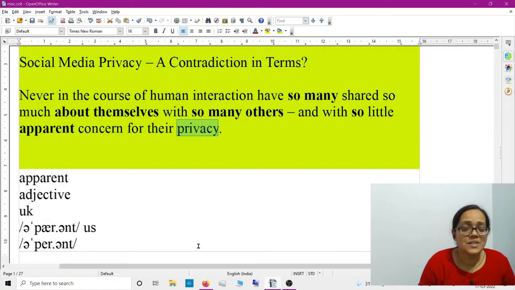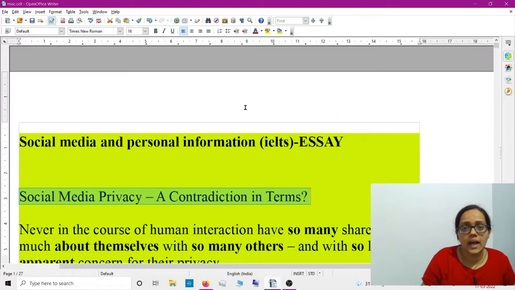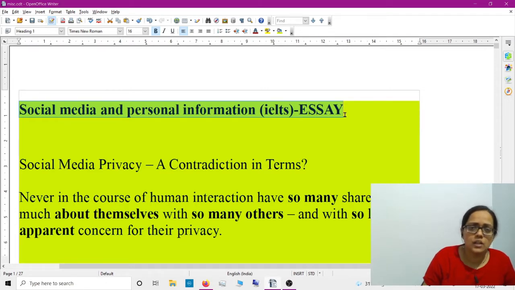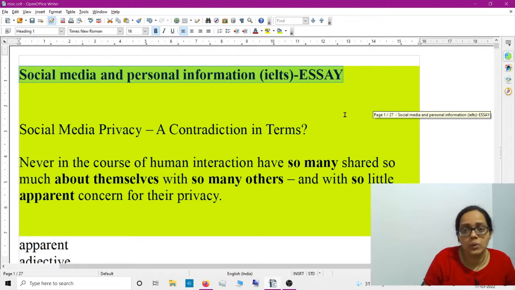Good morning. So today we will be discussing social media privacy and its importance. So this is the IELTS reading section. This is the heading, and imagine that you are getting something like this as an essay. When you have already done a reading like this, it's easy for you to at least attempt practicing essays like this, an essay with the same topic. So keep that in mind and let's discuss.